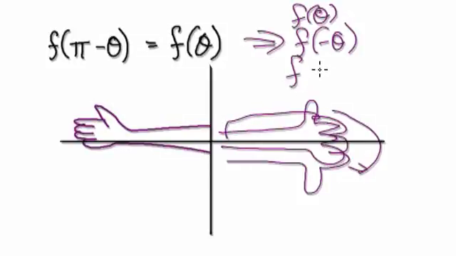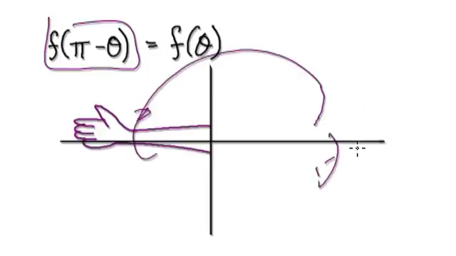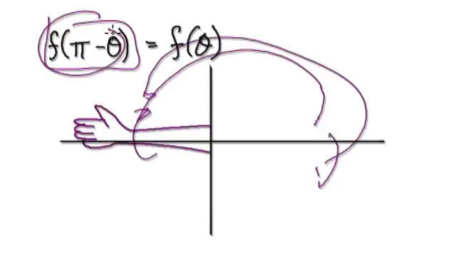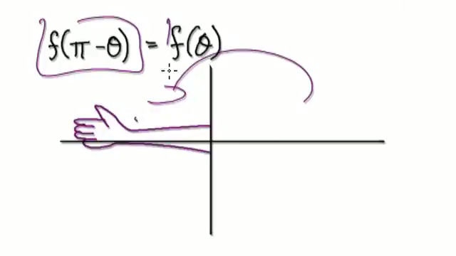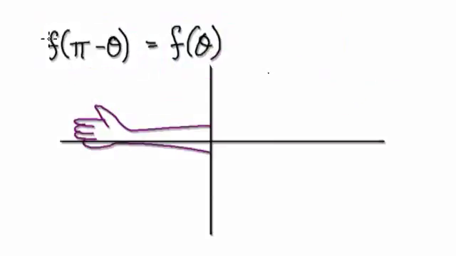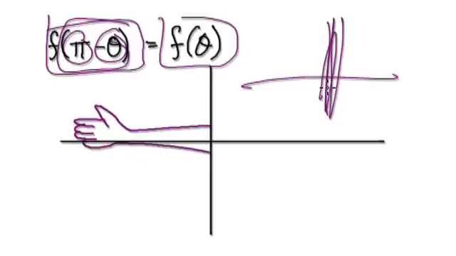And then you can apply this transformation here. I can't draw it properly, but what this is doing is that it rotates it. There are two ways you can think about it, or maybe more. You can rotate it and then flip it, or you can flip it and then rotate it. If you rotate it and then flip it, and it turns out to be the same as the original, then you can say that it's symmetrical along the y-axis. So if you rotate it by pi and then flip it, and it happens to be the same as the original, then it is symmetrical along the y-axis.